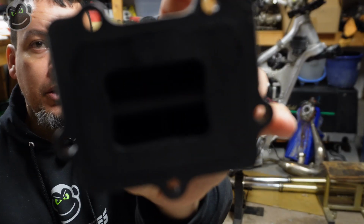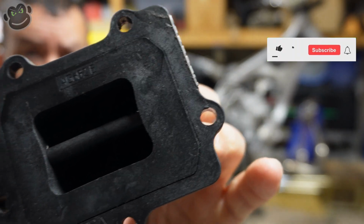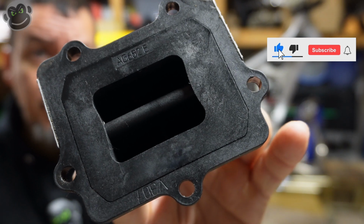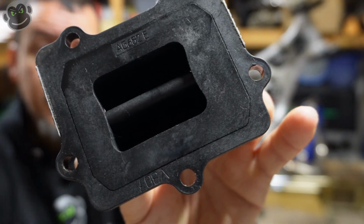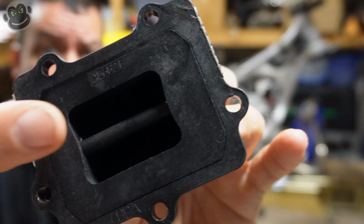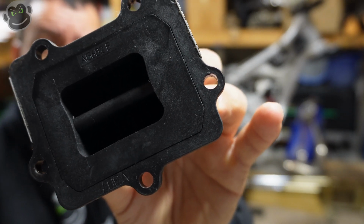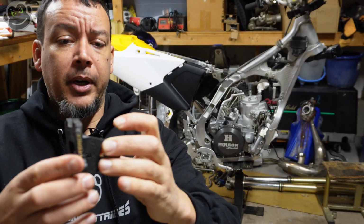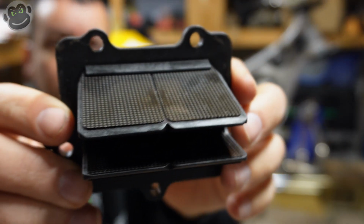If we look at the back side here, this is the side that actually faces the carburetor. I'm trying to angle this so a little bit of light comes in, but you can kind of see there's a seam there. There's two actually separate pieces. This piece here is the outer piece, and then you've got the actual housing that holds the reeds. So these two pieces actually separate, and then you can replace the individual reeds.